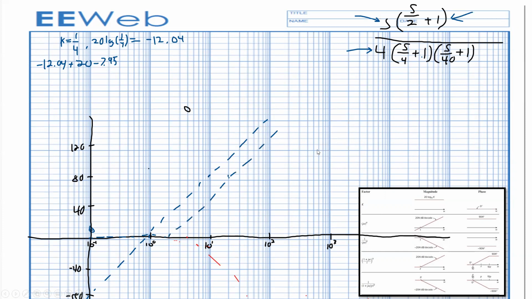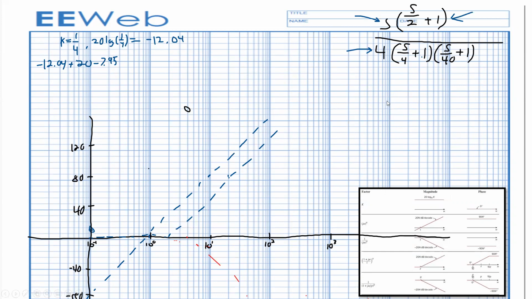So the next thing that we have is the s over 2 plus 1. And this can be seen in the second to last part of the chart. We have 1 plus j omega over z, which is the same as 1 plus s over z, and our z is 2. So we have s over 2, which means that we have a gain of 20 decibels per decade starting at z, which is 2. And it starts right here, you can see. And this goes up until the end of time. So even though they're not drawn as going out of the page, these will go on forever.